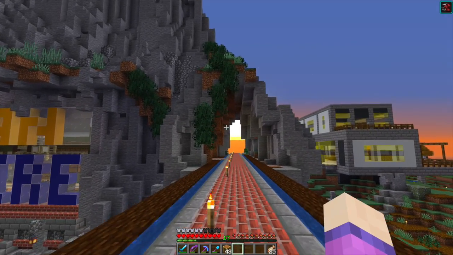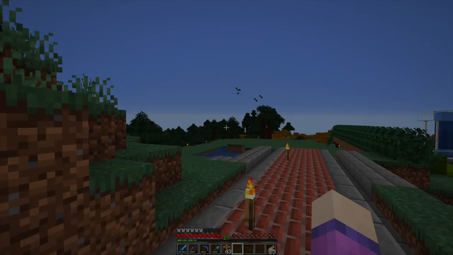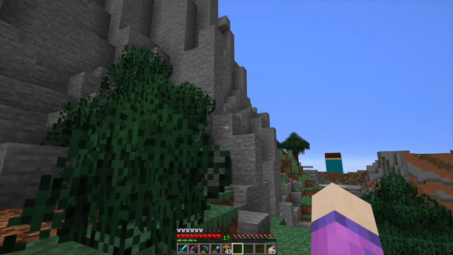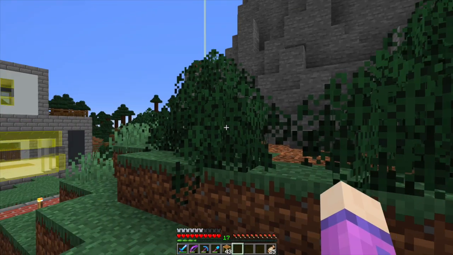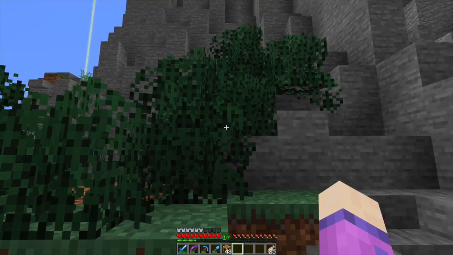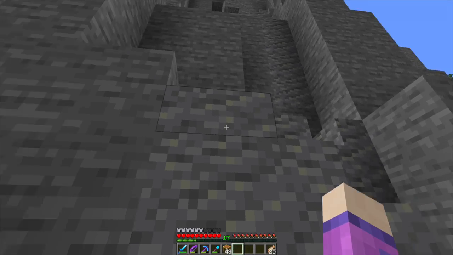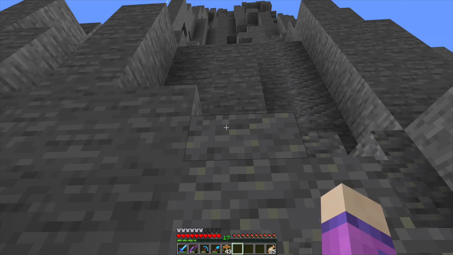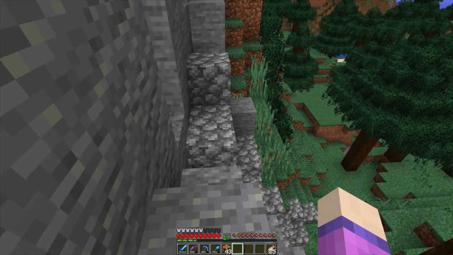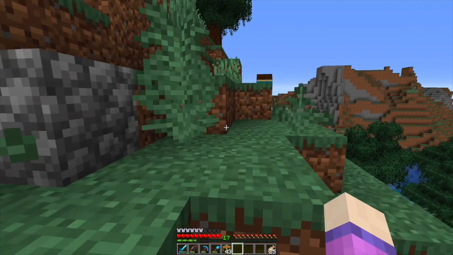Oh, and look at that, the sun sets just at the end of the road. How beautiful. I'll show you a few of the details that I've done. They've mainly been around the base of the mountain. So obviously here we've got some leaves. As you can see, I am using Germ's Better Foliage. The main mountain is mainly stone with a few veins of andesite. But around the base, I've put some cobble as if it's crumbling down. I've got some bits of gravel as well, as if it's kind of slid down.